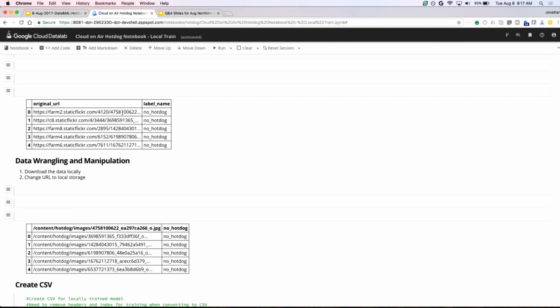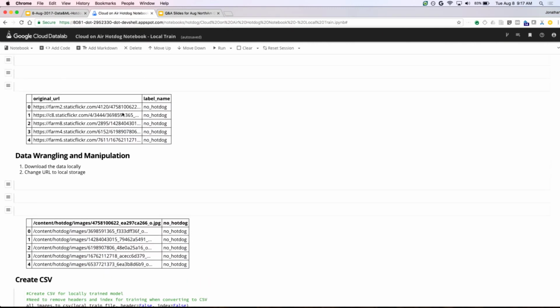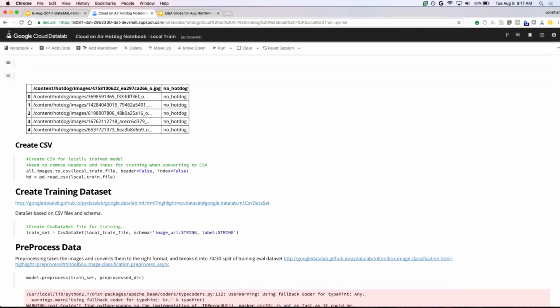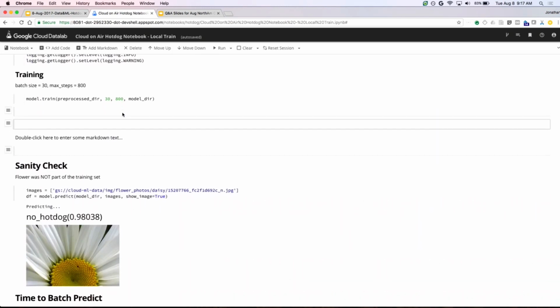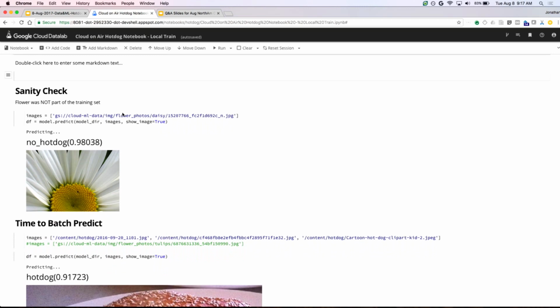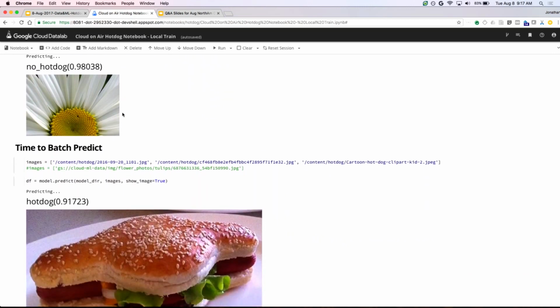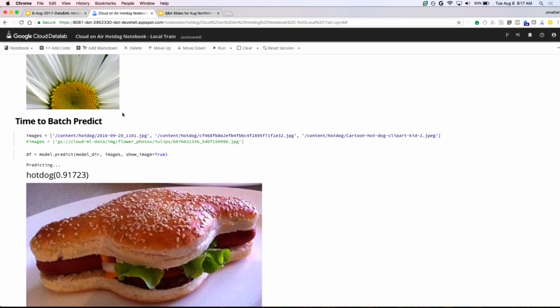And we're going to make this available. I hid some of the code because it's not relevant, but it'll be out there for you guys to look at. So you can see here, we did the training. You've seen all this. This is the sanity check that we did. And so here's when I tried to trick it. I said, here, let me give it, I don't know, what do you call it? Like a hamburger dog? A hot burger. A hot burger, okay, hot burger.